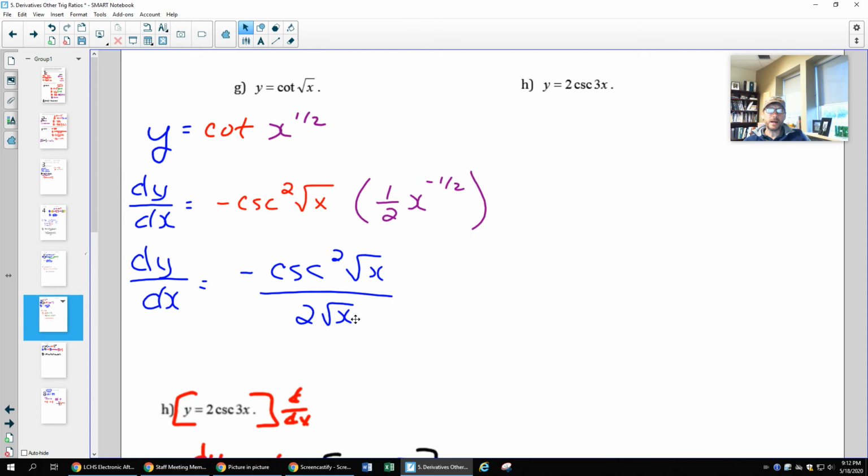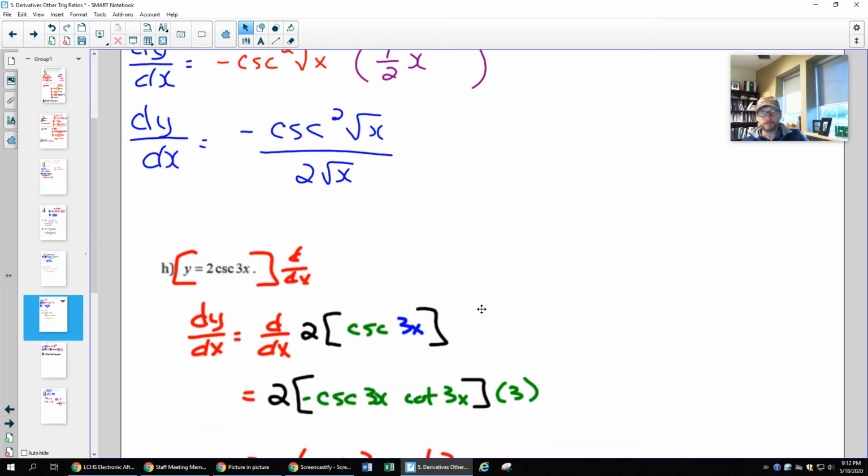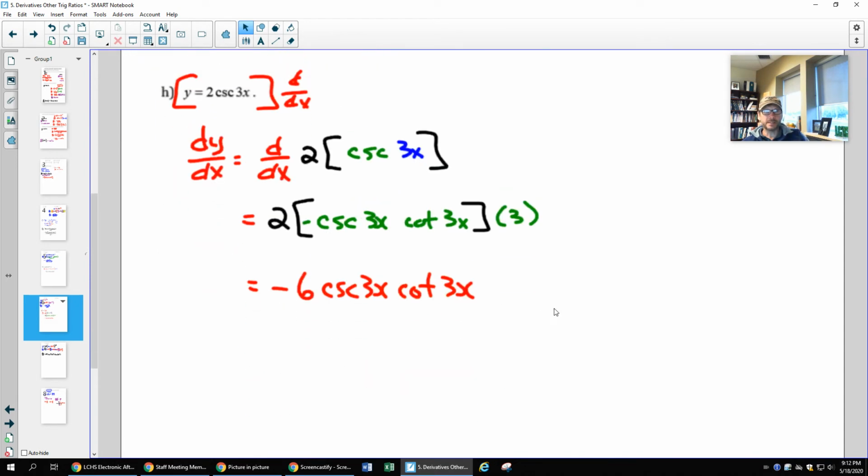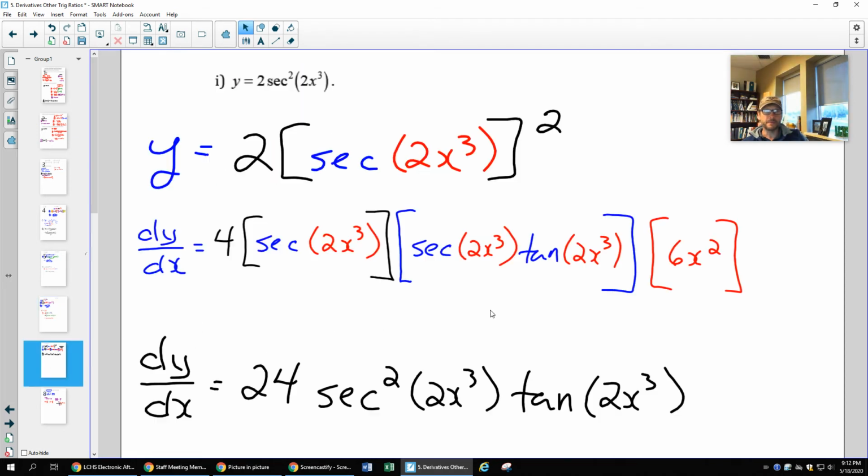Okay, so lots of great questions. Derivative of cotangent is negative cosecant squared. The root x doesn't change, but what is the derivative of root x? Half x to the -1/2. Clean it up. All right, so we got tons of things happening here. I like this question as well. 2 cosecant 3x. The 2 is nothing, it's just a stretch. Cosecant has a derivative, 3x has a derivative. So you've got 2 different things to work with there, and then of course you simplify.